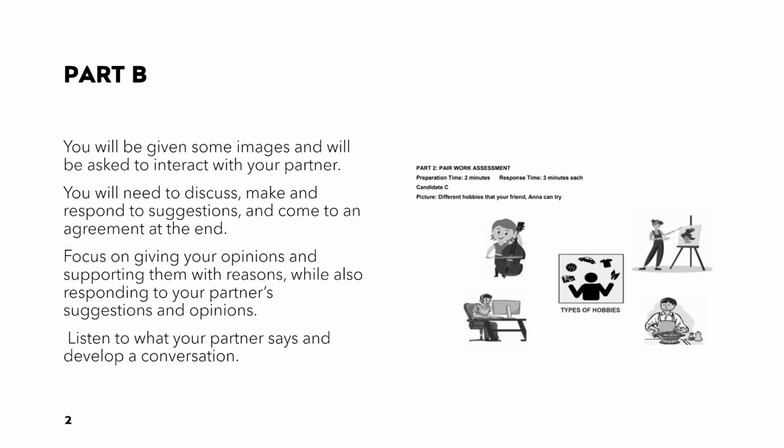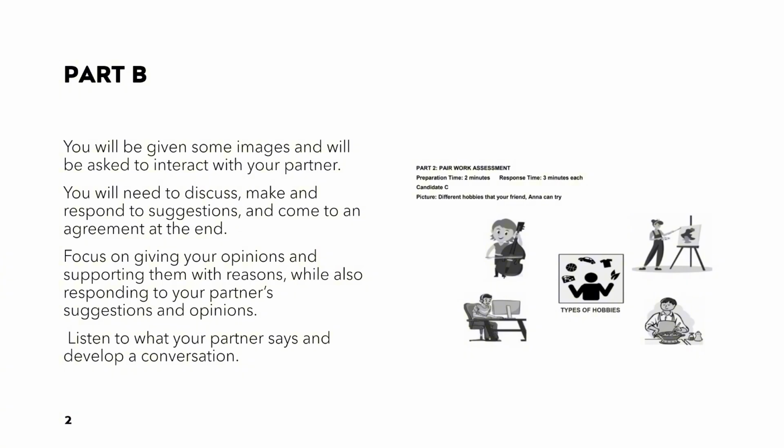This is where you need to agree and disagree with one another, while you are justifying why you agree, why you disagree. Okay? Listen to what your partner says and develop an opinion. For example, when your partner says A, do you agree or do you disagree? Why do you agree? Why do you disagree? Okay? So that is what comes with a discussion, right?